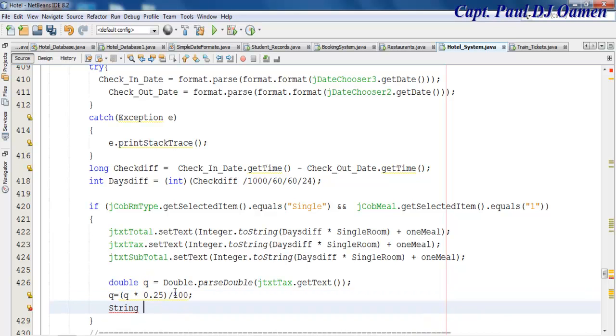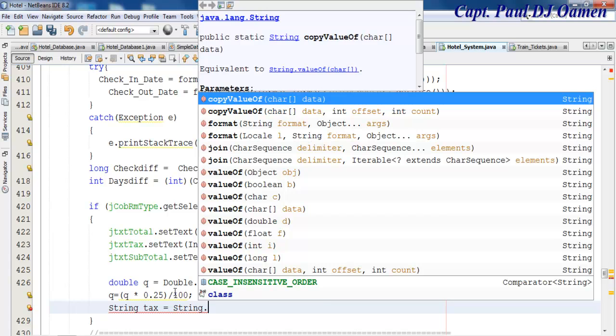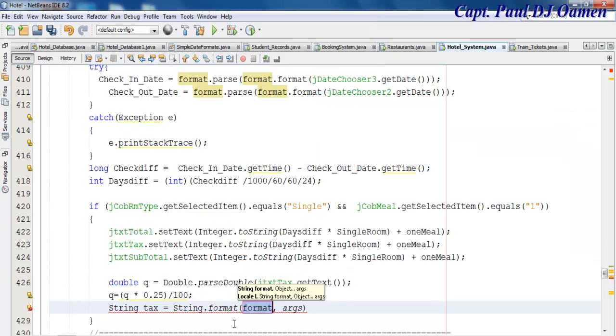Okay, and string, let's say tax equals string dot format. Let's change that to pound sign. Let's enter pound sign there. Dot 2f, and here will be, change that to q.